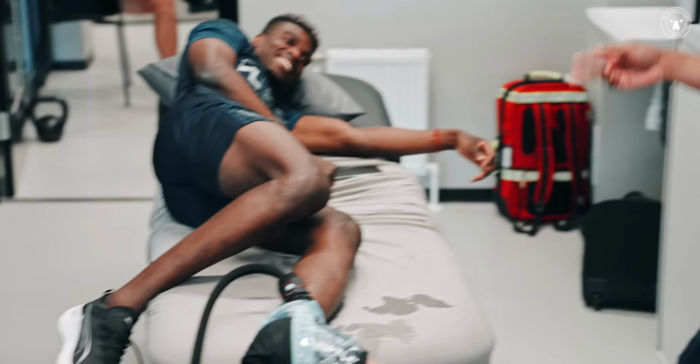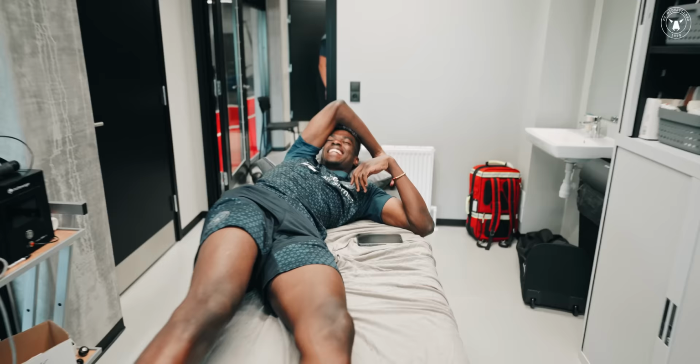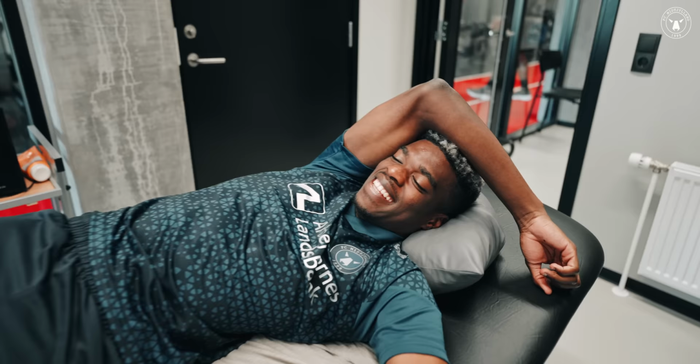So that's where we can tape or have massage or something that we need. As you can see, Mr. Pablo Ortiz is using the game already. His ankle, I don't know if he twisted or he did something, but he's here anyway. We just finished training, so there are not many guys here. Say something to the camera. We're having a tour around. You're fine? That's what you have to say? Okay, that's cool. That's what he has to say.